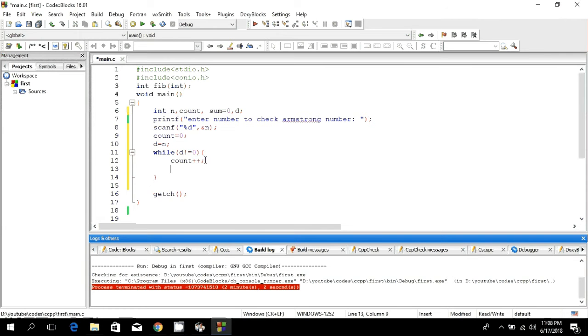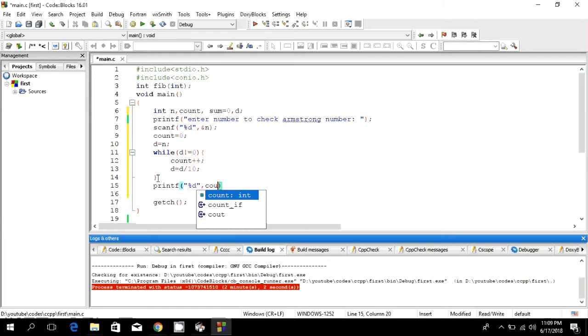Now I will divide the number by 10. I will get d is equal to d divided by 10. This is integer type and it will ignore the remainder. Let's print count here and see whether it is working or not.